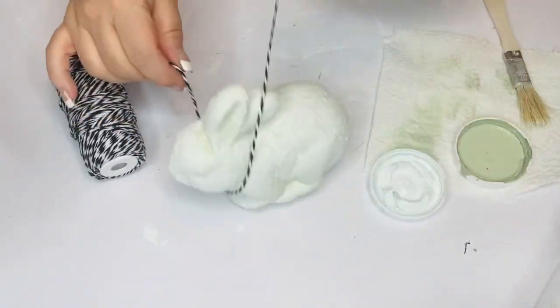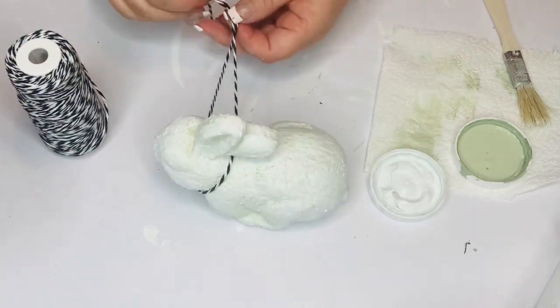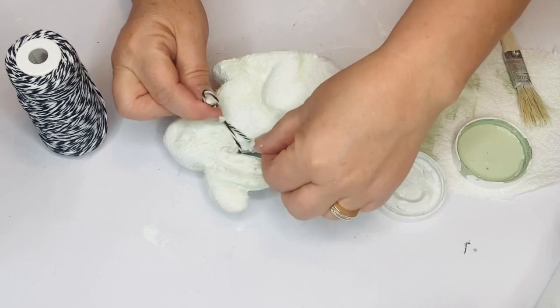So now I'm going to take some black and white cotton twine, also from Dollar Tree, and I'm going to tie a sweet little bow around his neck and add some scrap greenery and a tiny little flower to the middle of my bow.